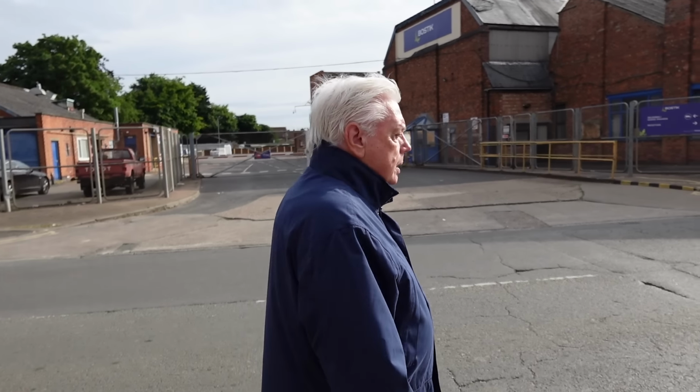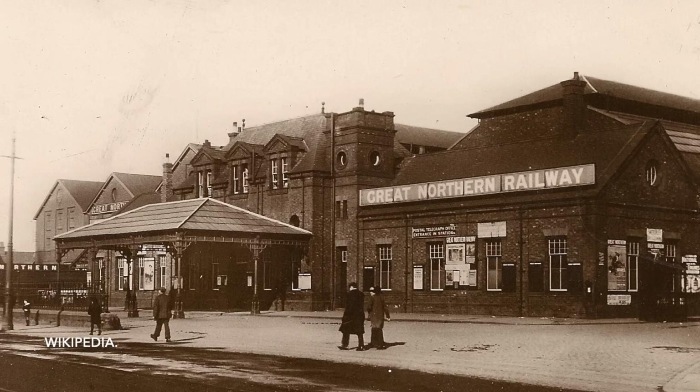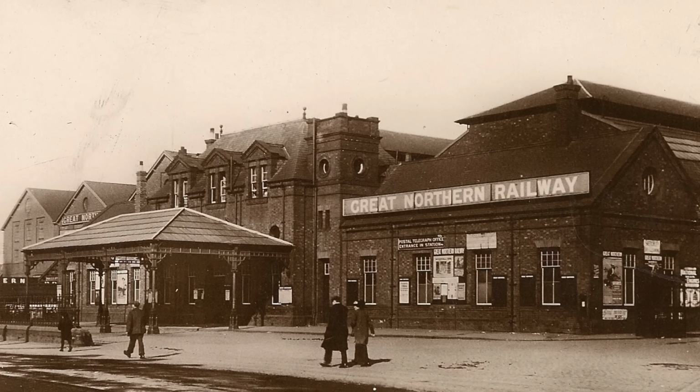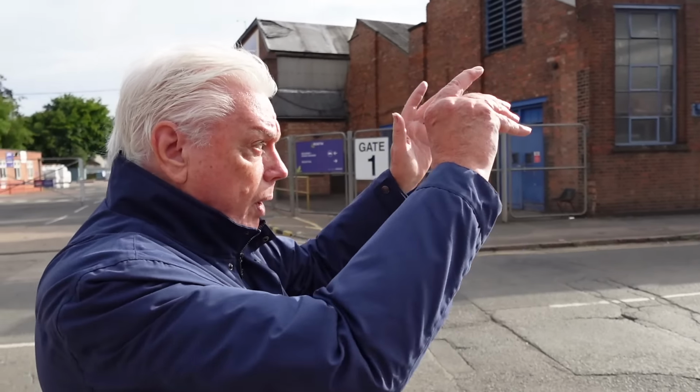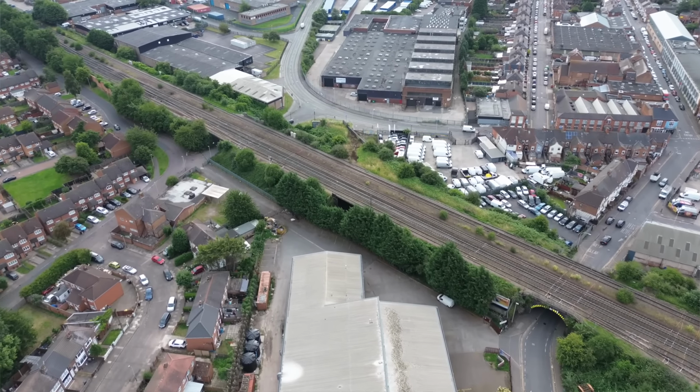It was a strange thing because, we'll get into it a bit more later, but the Great Northern Railway built this line into Leicester because they wanted to challenge the Midland. They had no chance because this is pointed the wrong way, out east instead of London. If you want to go to London on the Belgrave Road line, you had to go out to Grantham and then get a train into King's Cross.